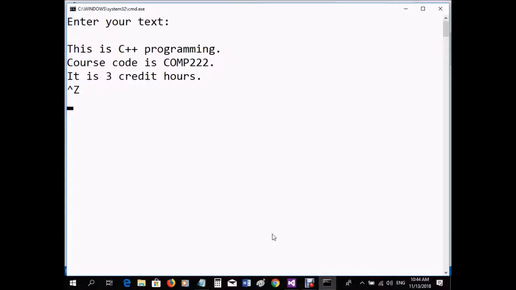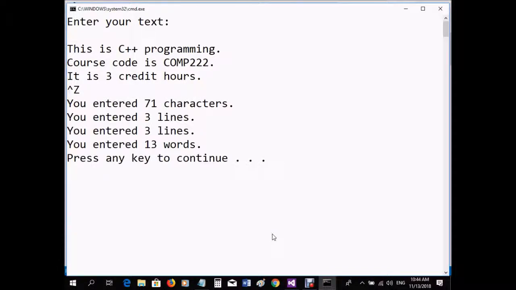Okay, so it will tell you that you have 13 words. How many words do you have? 1, 2, 3, 4, 5, 6, 7, 8, 9, 10, 11, 12, 13. But for us, what are the words?